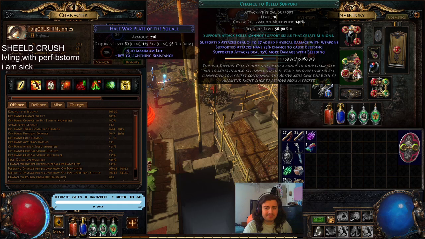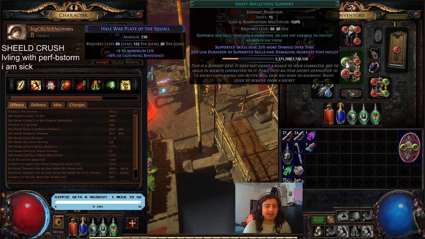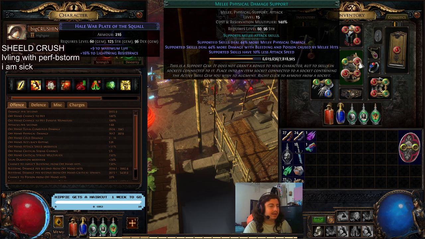And by the way, thanks everybody for leaving a bunch of really helpful comments. It helped me hammer out the tree and learn a lot about bleed and how stuff like Deadly Ailments may or may not be optimal for the build.